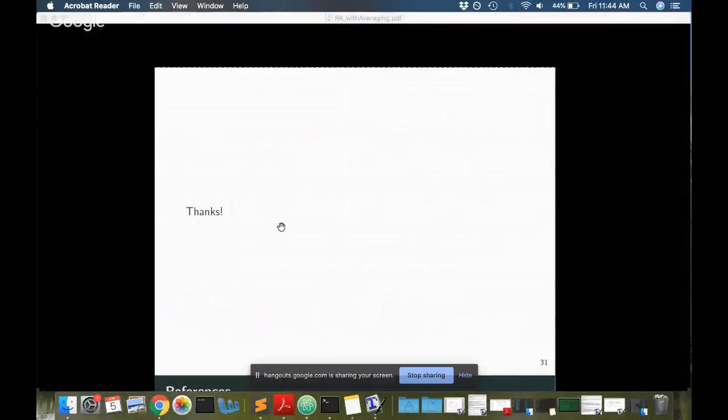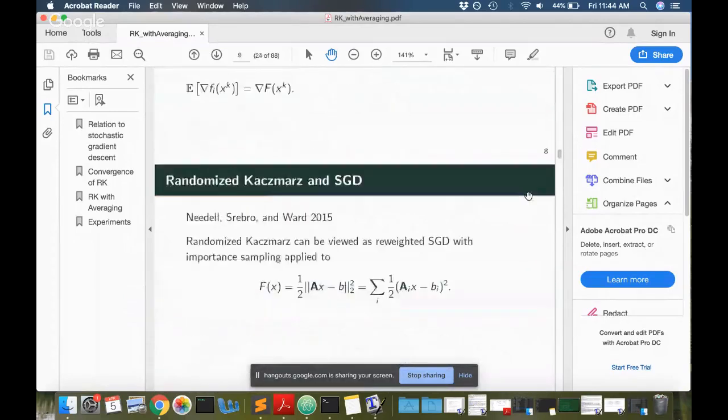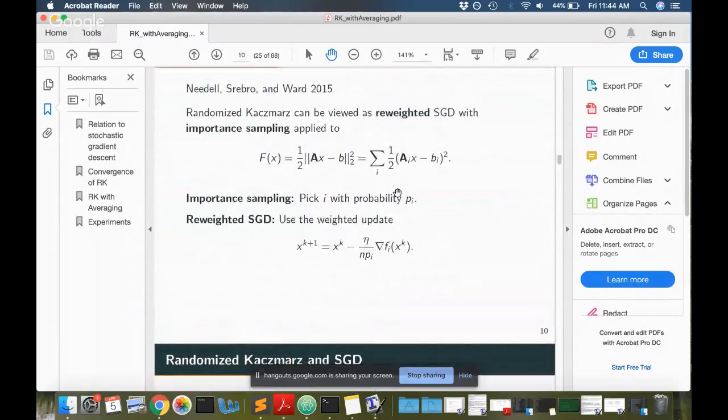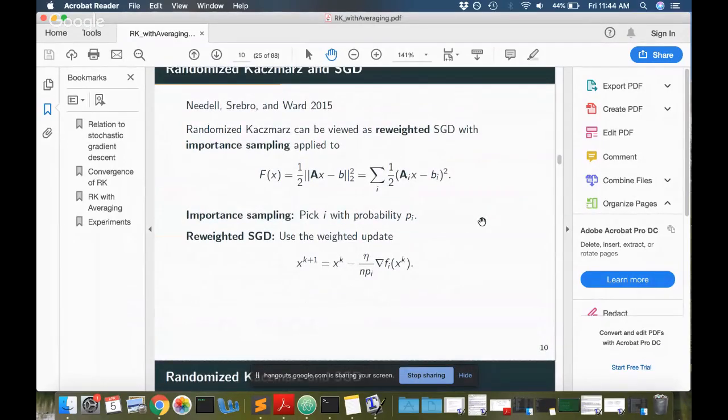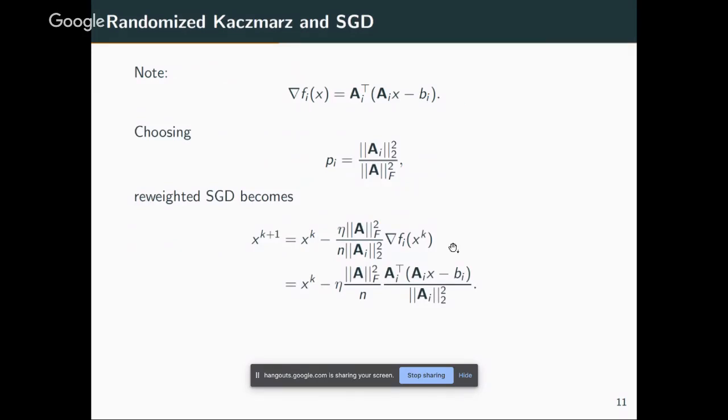Right. So I think that's the complication that comes here. I'll go back to the slides that I had on SGD. One of the subtleties of relating SGD to the Kaczmarz method is that in the Kaczmarz update, we are performing a projection onto the solution space with respect to a row. So you're not using a constant step size or a decaying step size in the same way that you typically do in SGD or batch SGD. The projection gives you scaling.